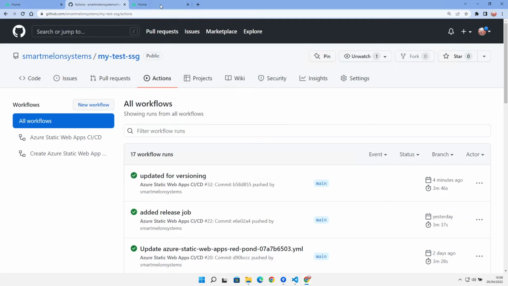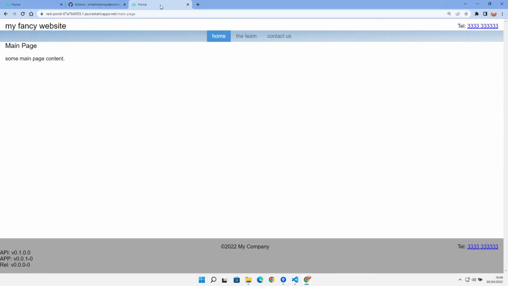So that's now finished. So let's come over to our website and let's refresh that, and we can see that we are getting the versions being shown that are actually coming from our various different parts of the application. So the release hasn't been written to at all, so it's just pulling that straight from the package.json that we committed into the repository.